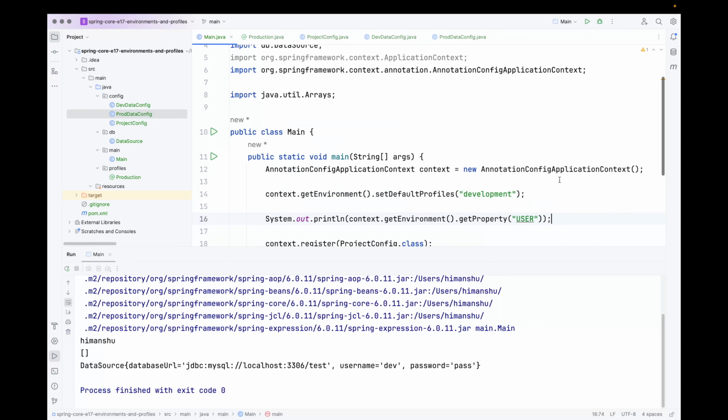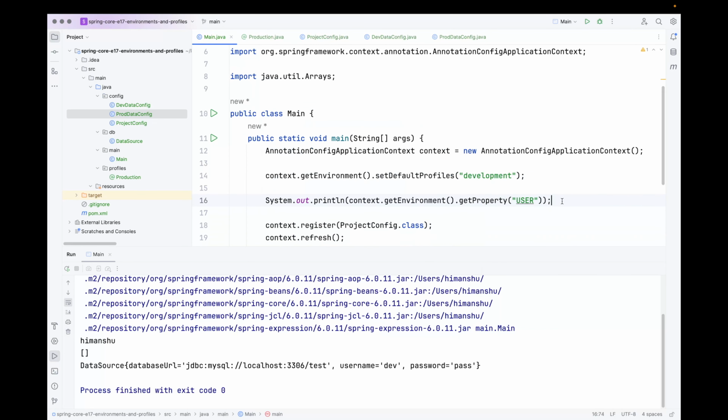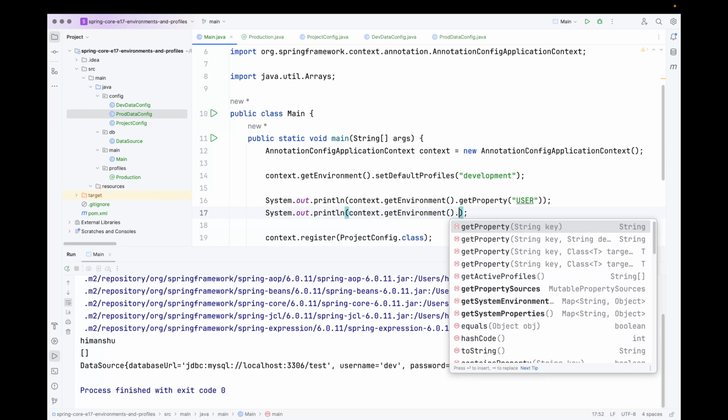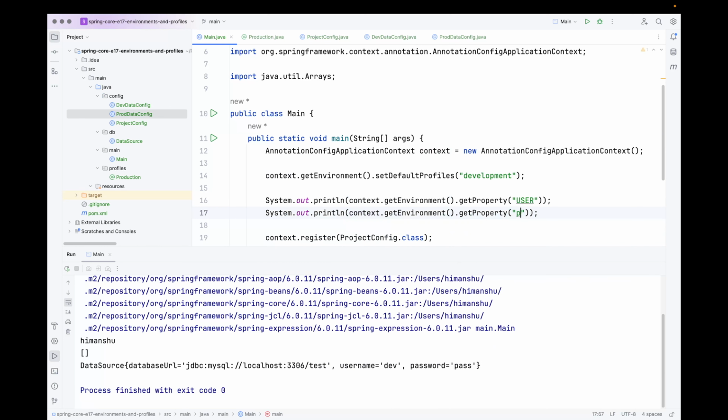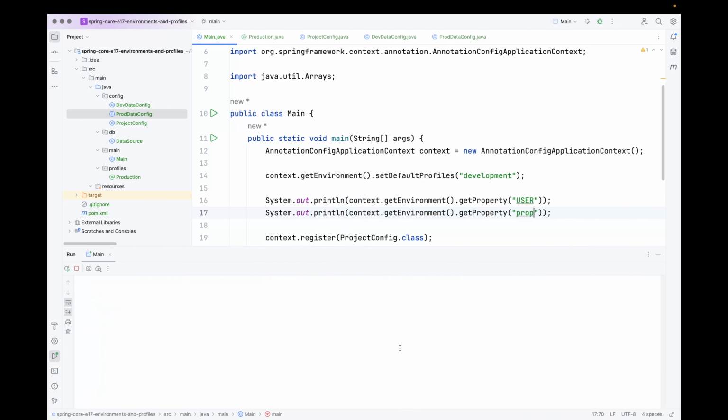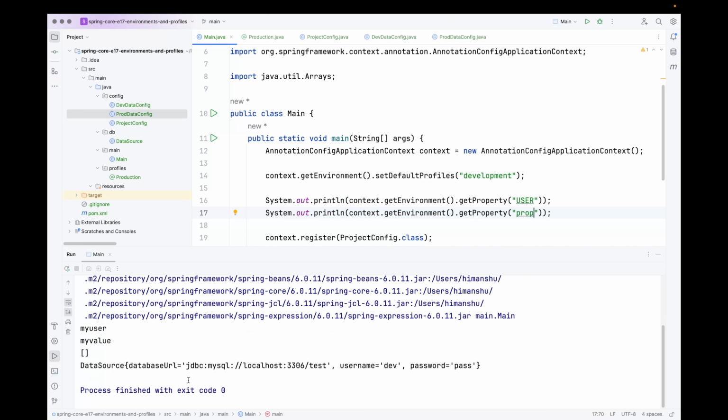Now we are printing the value of user, as well as the value of prop, and run it again. So now you can see the value of user is my user because we have explicitly provided that.